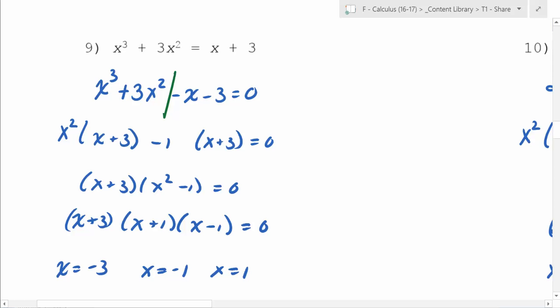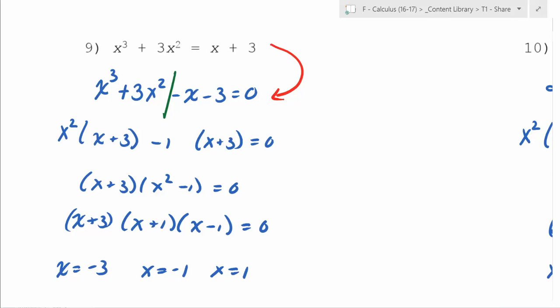to the same side. Generally speaking, you could move it to the left or the right. Why is it more common to see it all move to the left? What's already here? The x cubed. Yeah, keeping the leading term positive is usually a little helpful in factoring. What's your favorite leading coefficient? 1. So keep it 1.